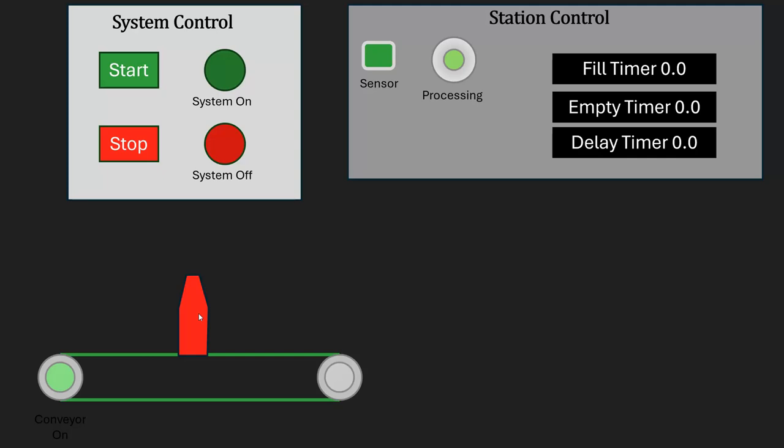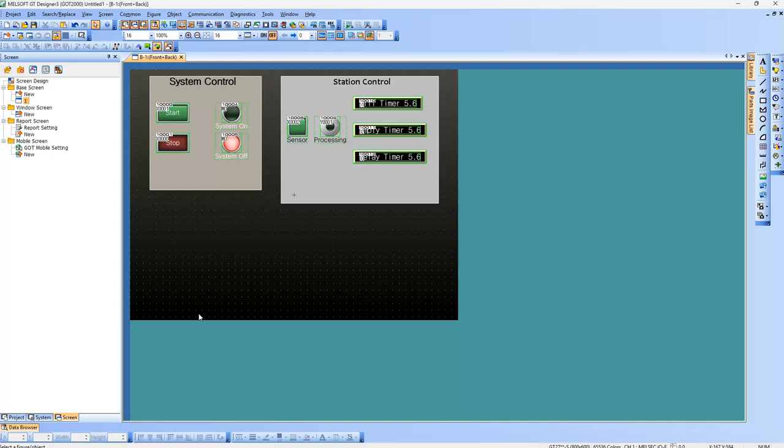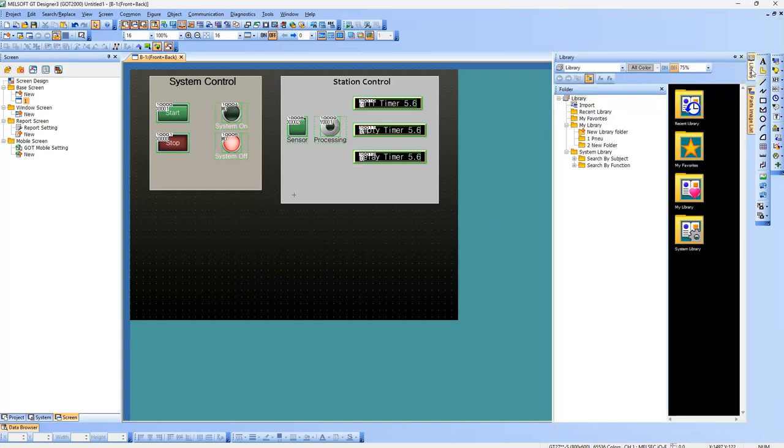Okay, so back to designer. The first thing we're going to do is drop in the conveyor belt. The GT Designer, as well as the buttons that we've looked at in that, has a large selection of library parts in here. If we click on the library tab here to pop it out, you can see the system library. You can also create your own library.